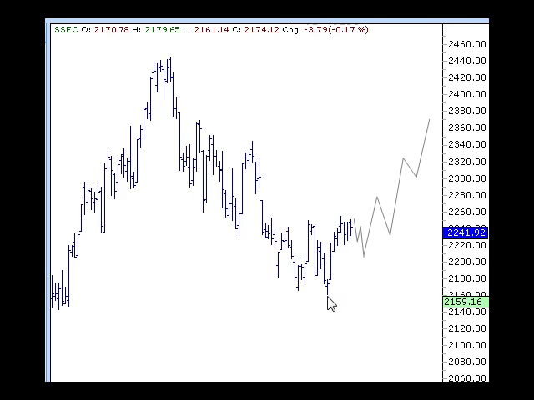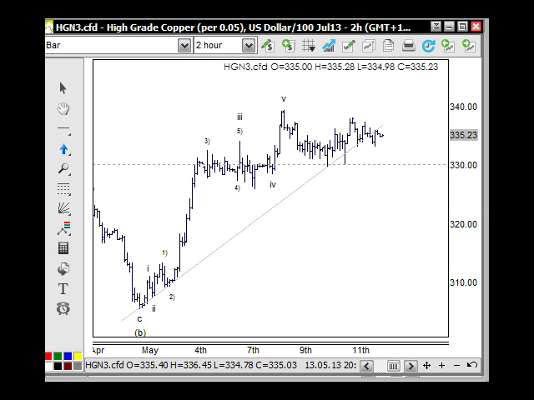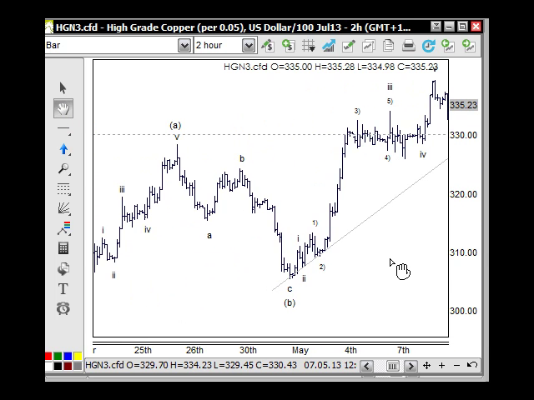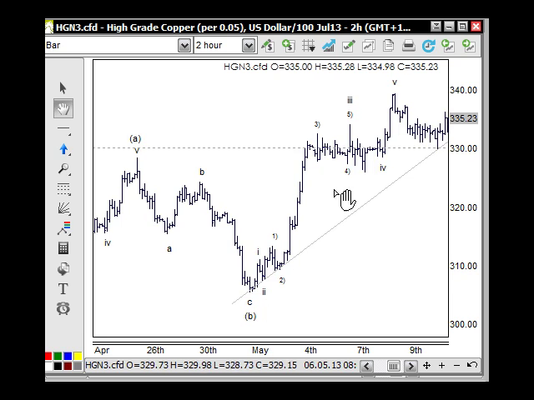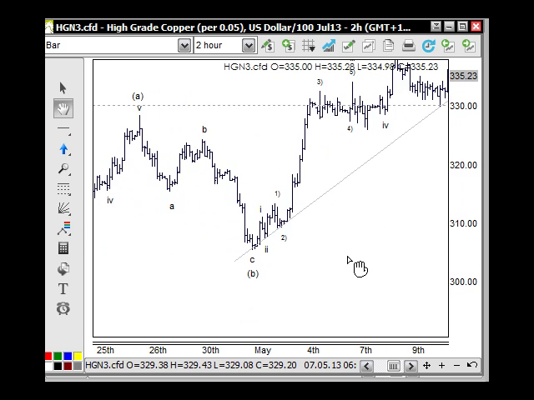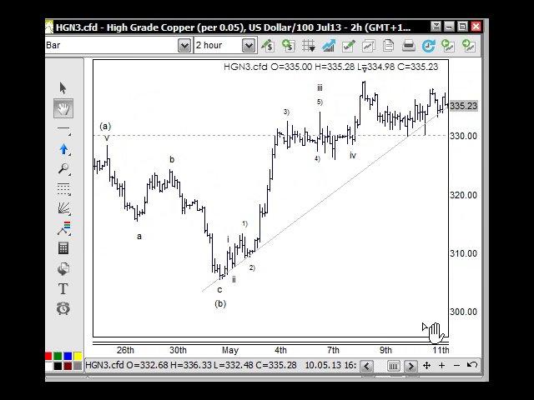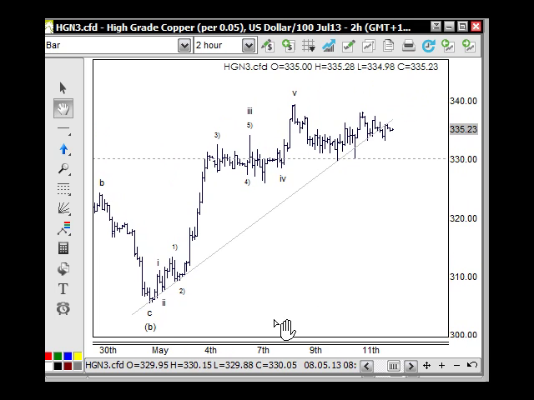Okay, so looking for this little trend to the upside through here, and we know that the Shenzhen has moved up higher. Then when we look at copper, for instance, here we've got this move up through here as well, which is off new lows here. So I am looking at it as an A and a B and a C correction through here, but also need to be mindful that we could have a low in through here. I mean, we were looking at 300, bounce off 300 here. So we need to be a little bit mindful of this. This could pick up steam somewhat.